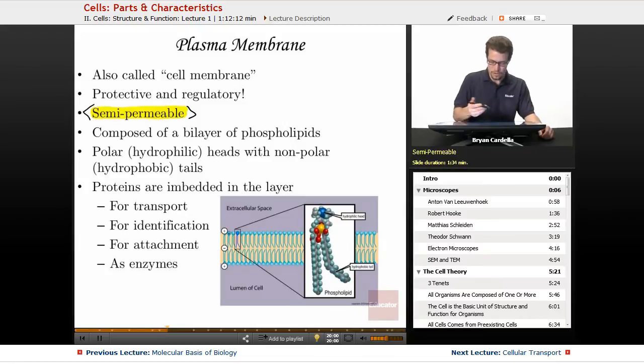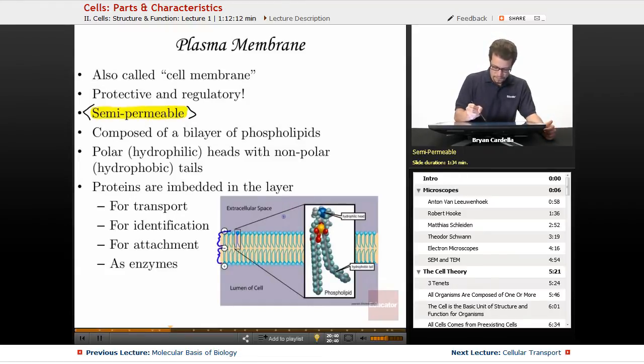And here it is. If you were to take a cross-section, like slice through the cell and look at it, see what's inside of that little line that we see in a microscope view, if you zoom in close, you can see the two layers. Here's the one layer, and here's the second layer. The lumen of the cell means the space within a cell. A lot of times they call it the intracellular space. Here's the extracellular space outside of the cell. In here, you would see the rest of the organelles, and here is an aqueous layer. You still would probably see fluid there as well.